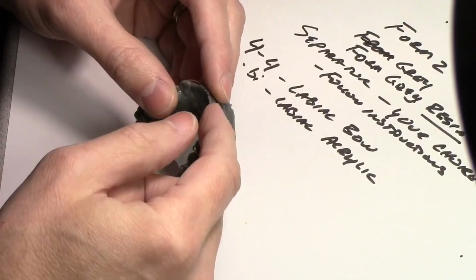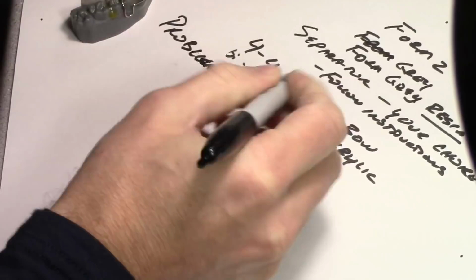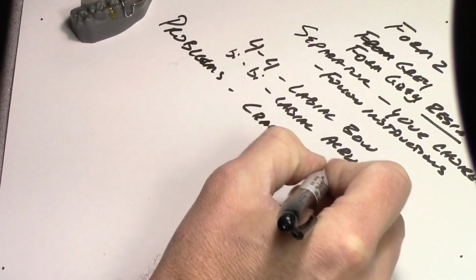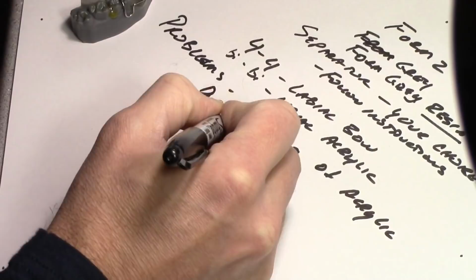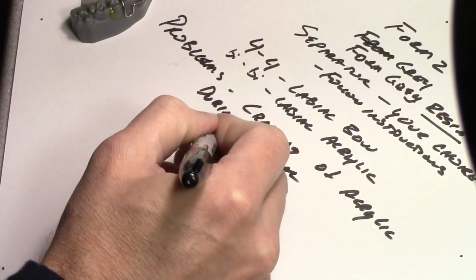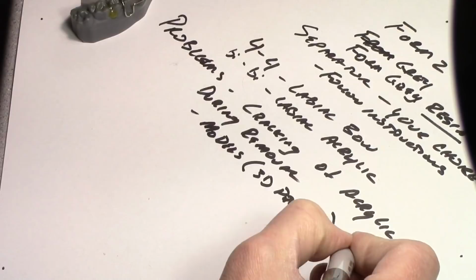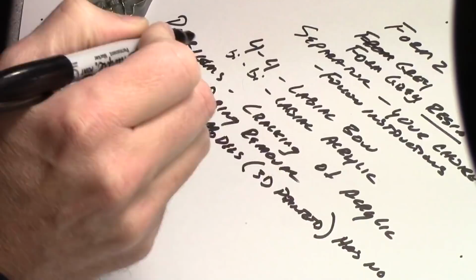So the problems are cracking of acrylic during removal. So that's the issue, is the breaking of the acrylic. Models, 3D printed, have no give, meaning the acrylic will break before the model will.